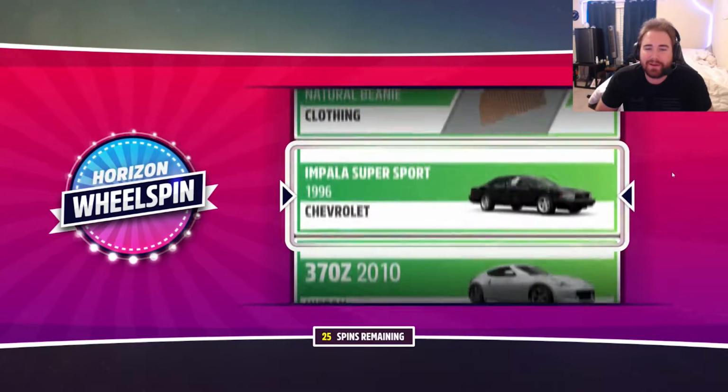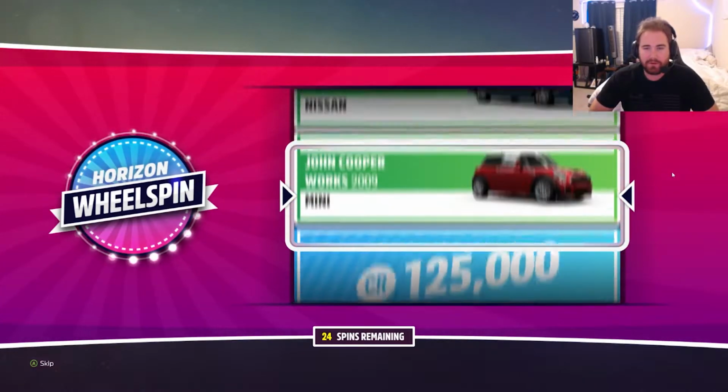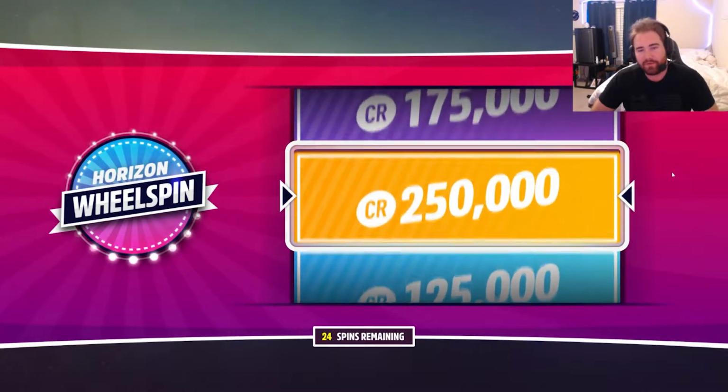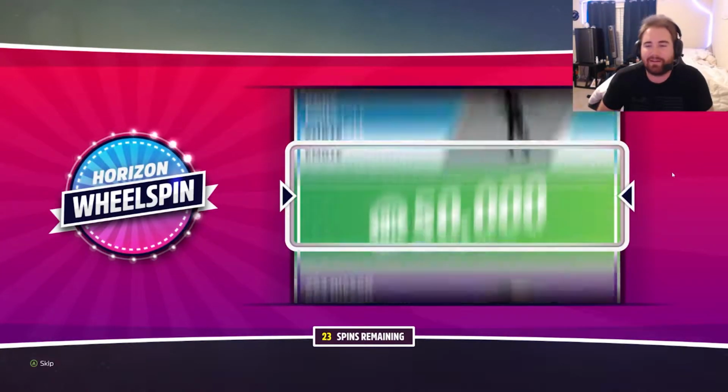Come on, baby. Impala Super Sport. I'm gonna put 20 years blaze on the Impala. 250k. That's not bad. We'll take 250k all day long.